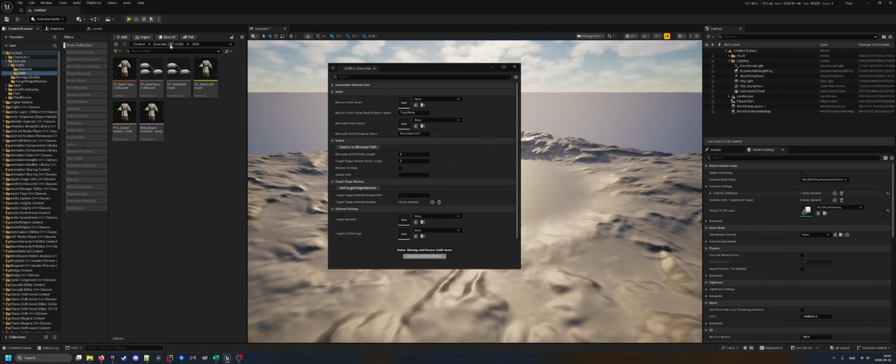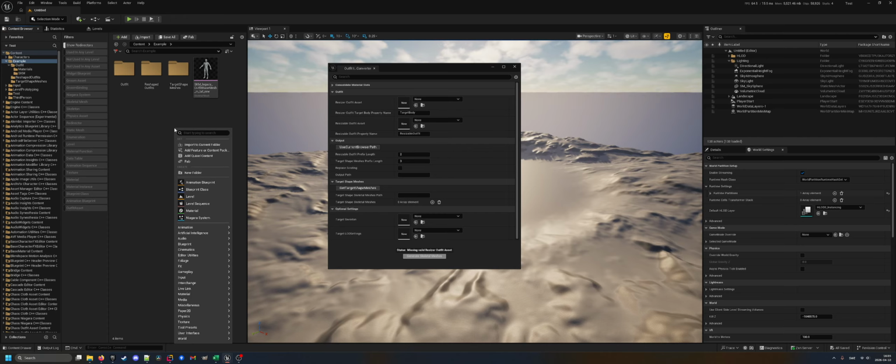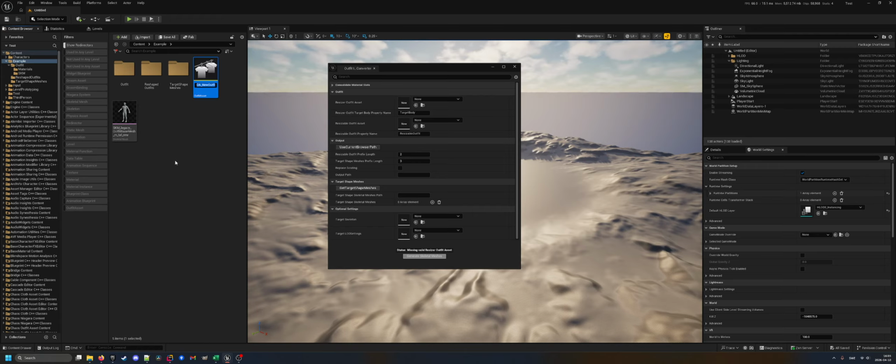And now, anywhere you want, you have to make the resizer outfit asset. Okay, so the outfit asset that will resize your resizable outfit asset. It's a bit confusing, but anyway.